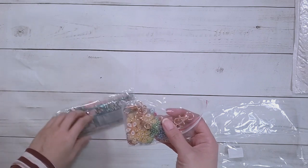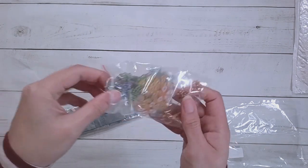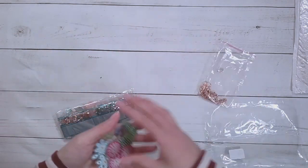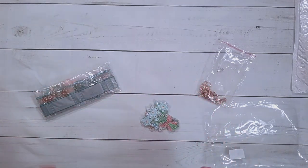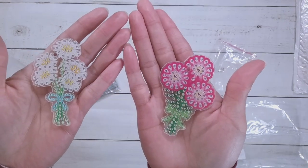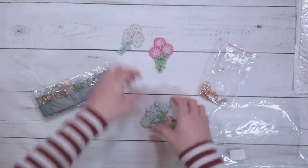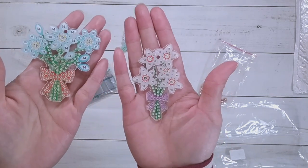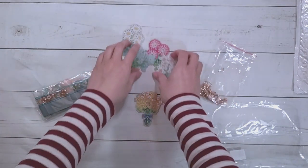And this looks like they're special drills. So, the keychains look like they're in here. So, they're flowers because why not? I diamond paint flowers all the time. Oh, they're actually double-sided. Yay! I like it when the keychains are double-sided. So here's some flowers here. And, yep, double-sided. And it looks like there might be a lot of colors.